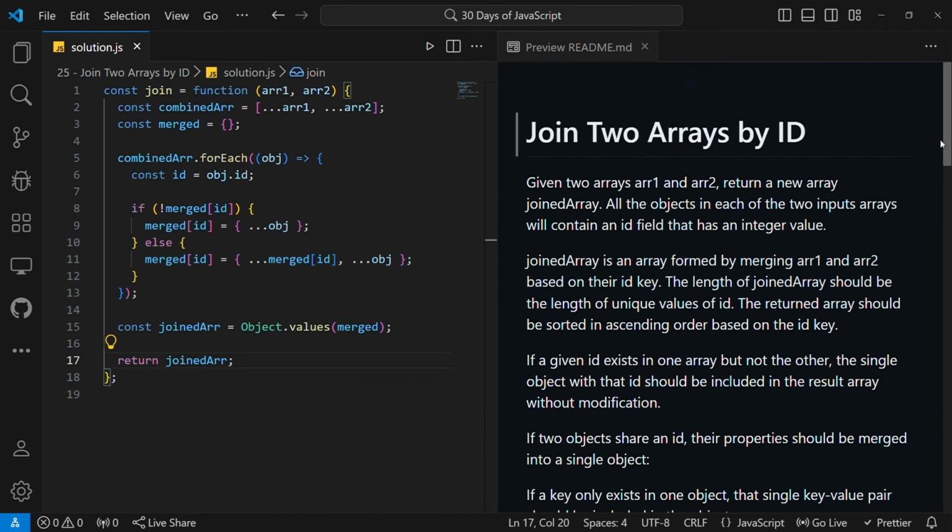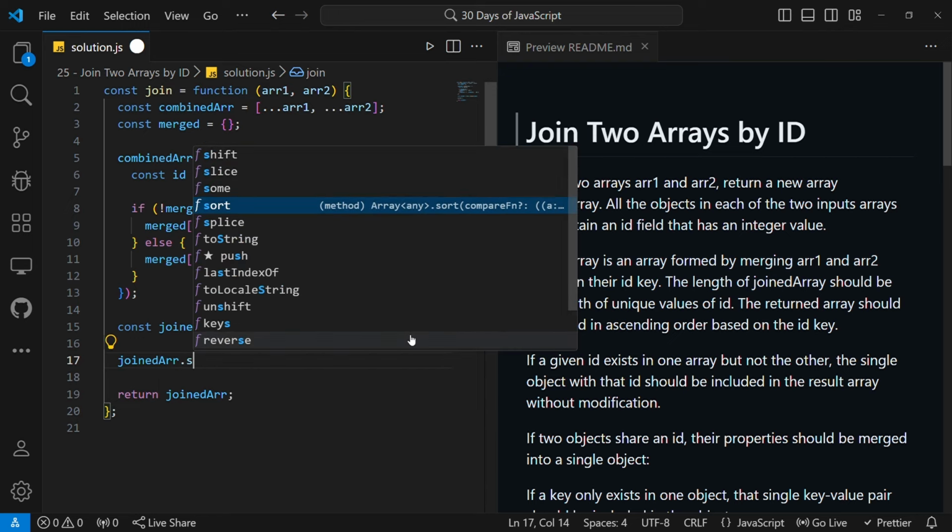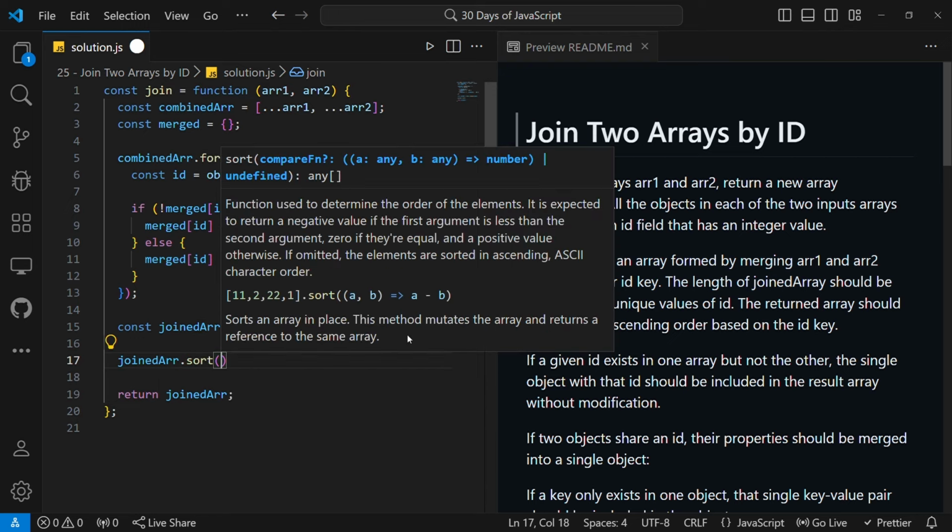But there was a gotcha here. This should work, but we are told that before you return it, you have to sort it in ascending order. So you can just sort it before you return. We already learned about how to sort arrays in yesterday's video. We use the sort method. And since you're dealing with this, you can use the compare function.